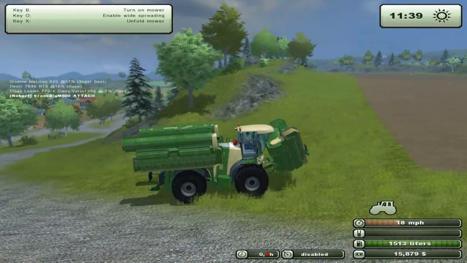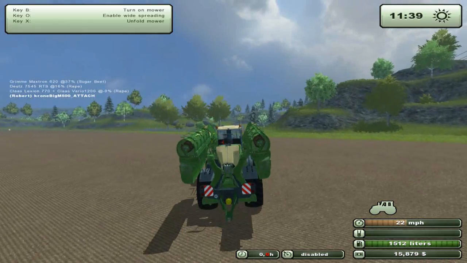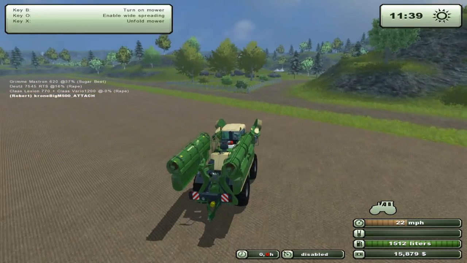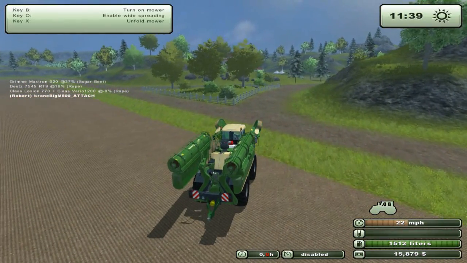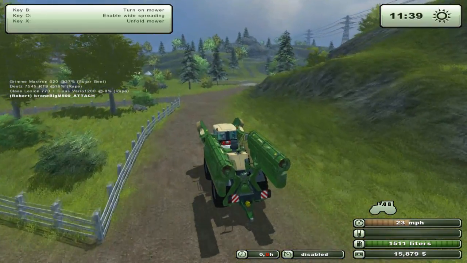I was thinking about attaching the baler to this as well, but the problem with the baler is that it wouldn't work, would it? Especially because the baler doesn't use a PTO shaft. So that's a bit of a problem, but we're going to just try it with the forage wagon.